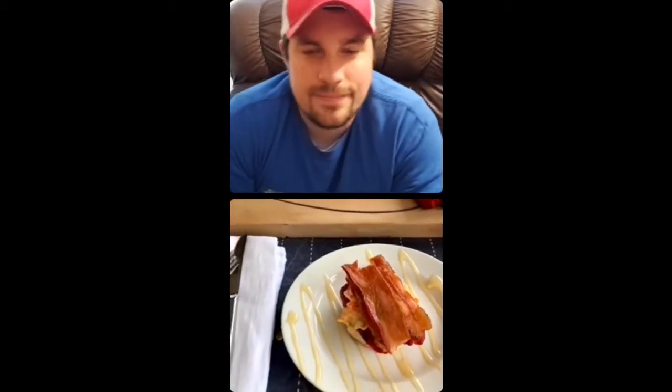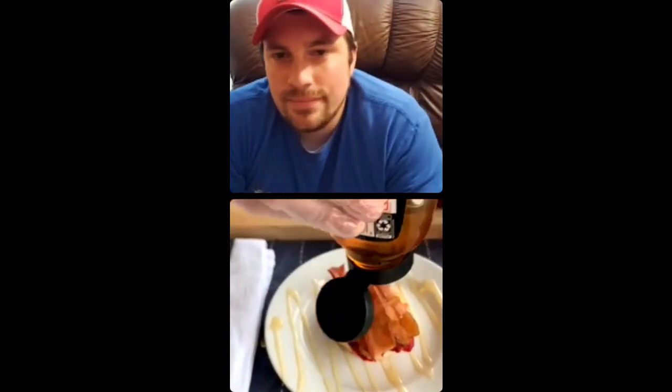Baked it in the oven for about 30 minutes, nice and crispy. Put about 3 or 4 pieces on there. Then I'm going to take a little bit more honey, drizzle it right over, and then top bun right on top, and it's ready to rock and roll.